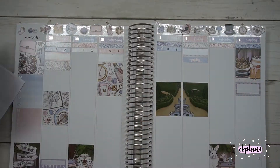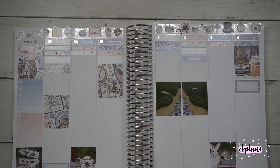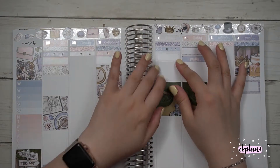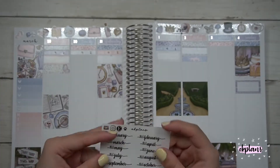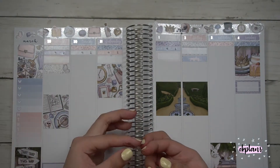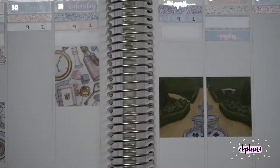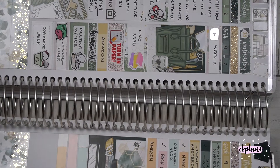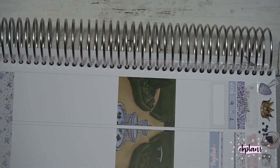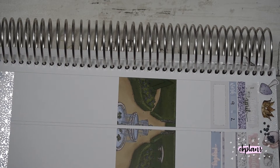I'm putting down some labels — I almost forgot my cat's birthday, or gotcha day, which is the day we got her, but we mark it as her birthday. I'm using the Hello scripts that released last Thursday to mark that it's going to be April. Then I'm trimming off the hanging deco pieces over the edge.